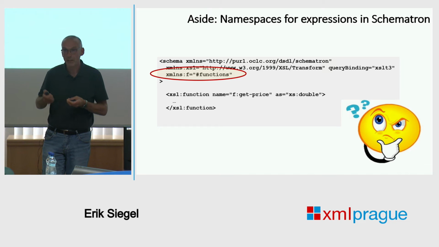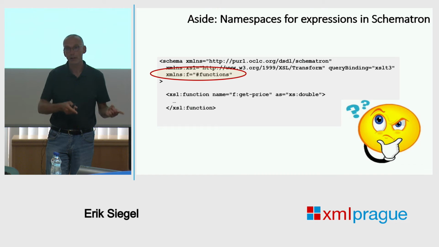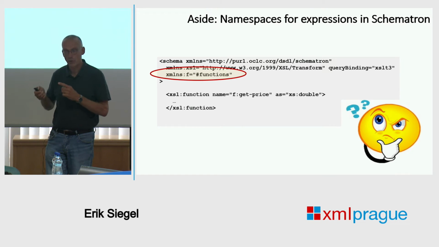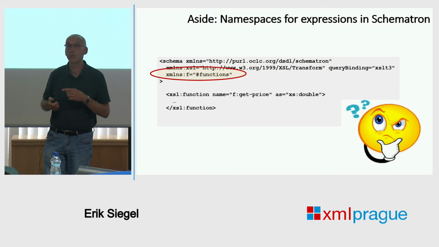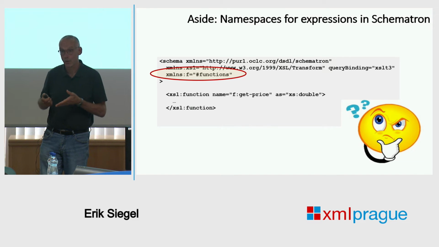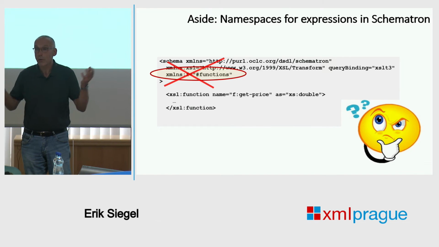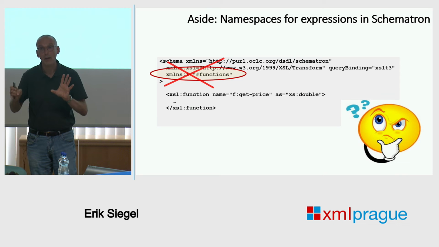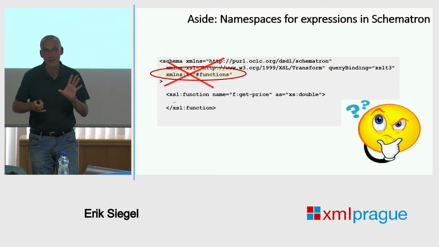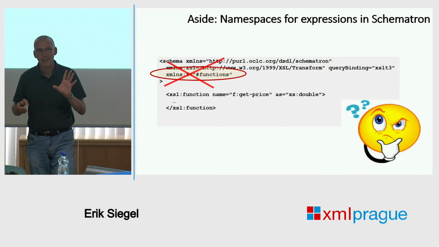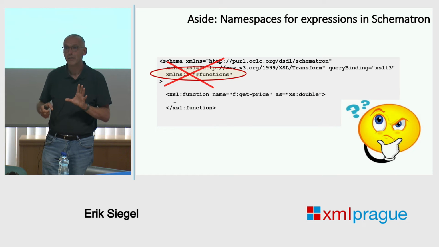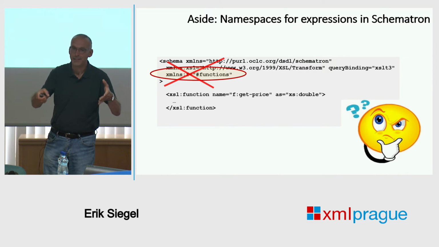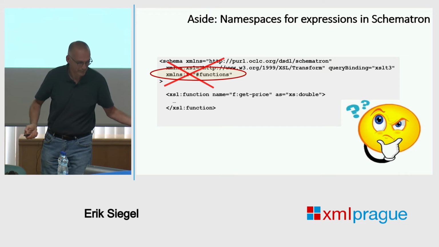You must define any namespace used in your expressions in a Schematron NS element. Otherwise, Schematron will not recognize your namespace. So this, well, you can write it, but it will not work, which is very, very frustrating if you run into this for the first time and your processor says undefined namespace and you're crying to the processor, but it's there. But it will not work.